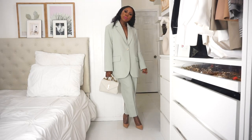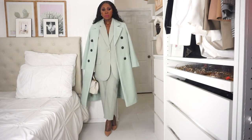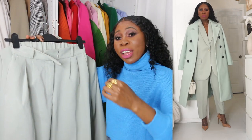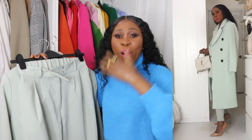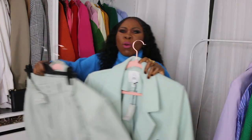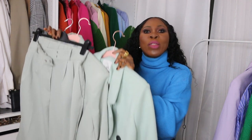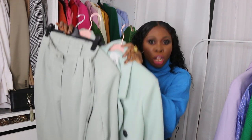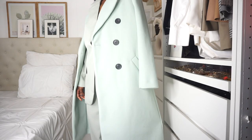The first style is I have those two together. You guys are gonna see it in the styling part, all together like this, trying to recreate something monochromatic, a monochrome type of look that we all love. I have this coat right here I picked from ASOS. Look at this combination. This is monochromatic to another level, and I am not mad about this combination. Let me know what you think about this one.